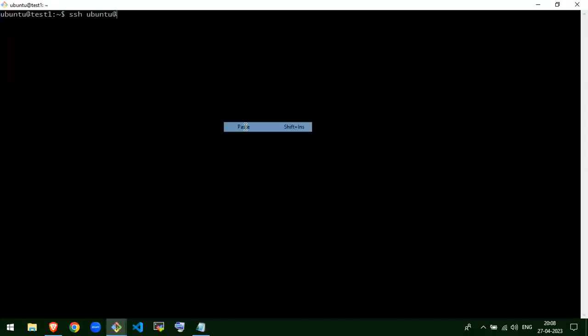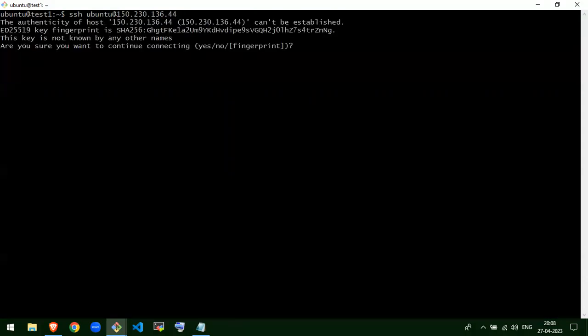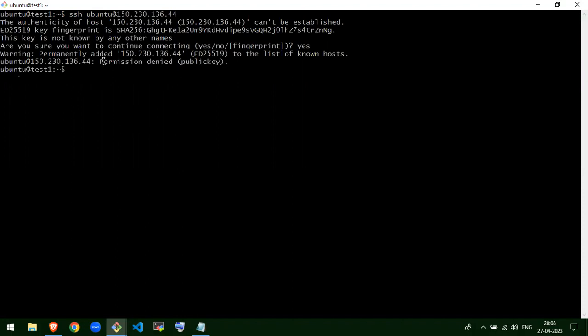I go to the first server and paste. From the first server, I am trying to connect to the second server. Enter. It's asking yes or no, connect. It's telling permission denied (publickey). The public key is not matching for this particular key pair, so it's not able to connect. It's showing I'm still in test1.